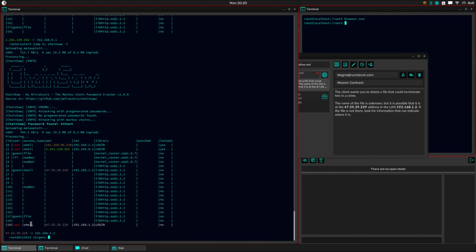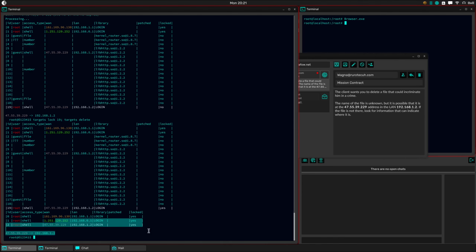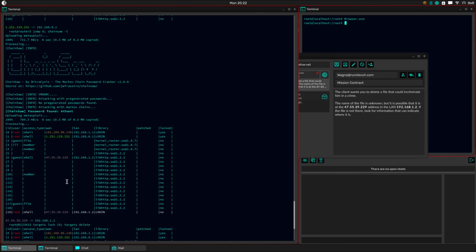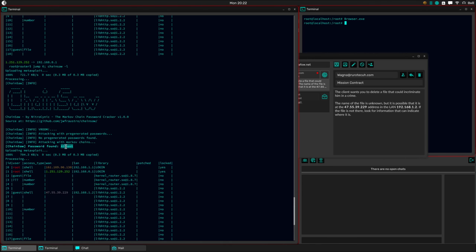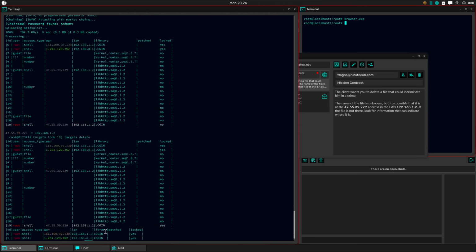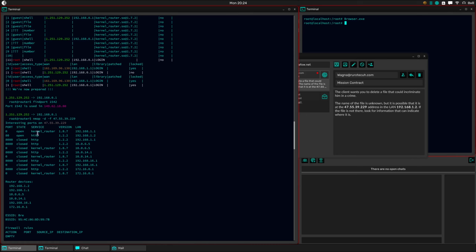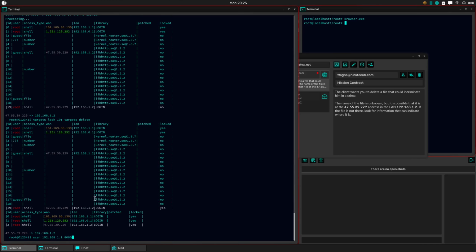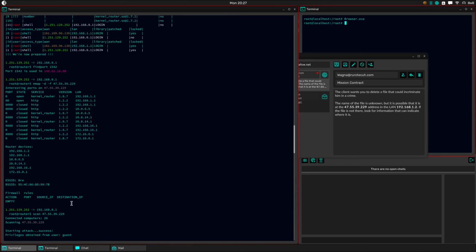So I'm going to go targets, block 19, targets, delete. And so now we've cleaned up a little bit. I'm going to scroll up here. I see that this was the password chainsaw used to gain root access. So now I'm going to scan the router. I know it's 1.1 because I'm on 1.2, and previously when I ran nmap, I can see that port 0 on the kernel router is 1.1. So I'm going to scan 1.1 using port 8080, which is the other port that this router hosts on.